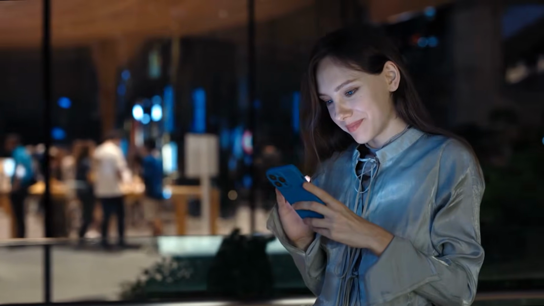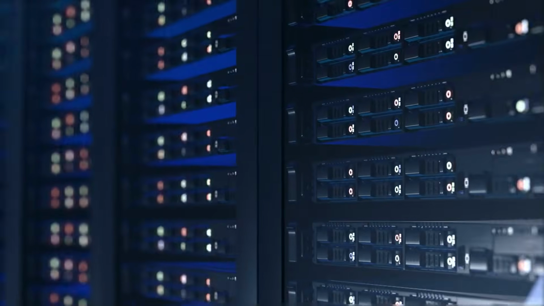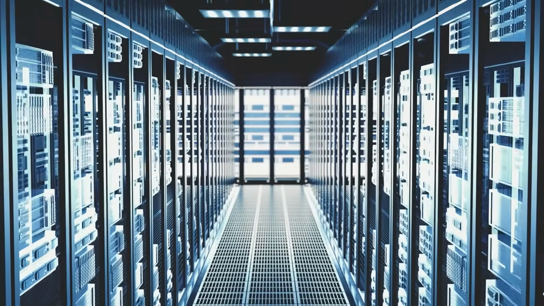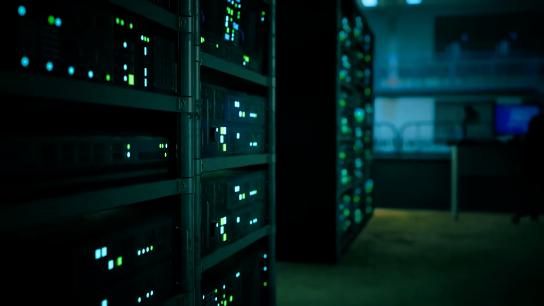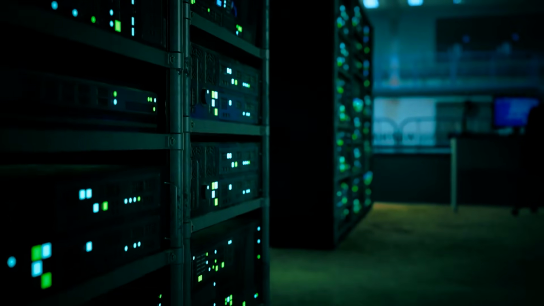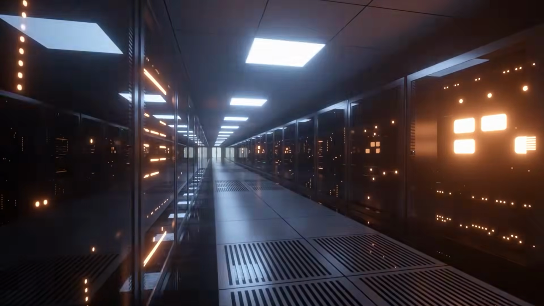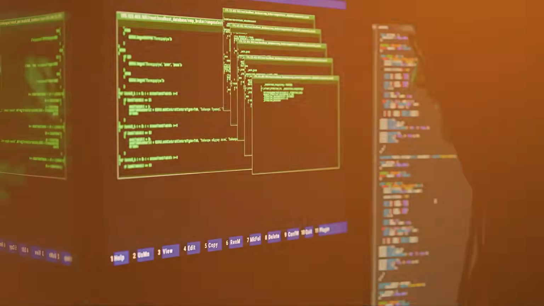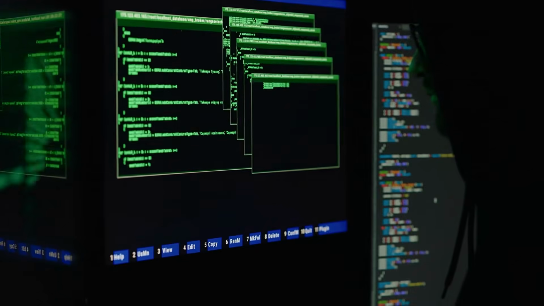This server runs the code that decides what to do, like checking whether the restaurant is open, calculating delivery fees, and verifying your payment method. Then it pulls the right data from the database and sends it back to your phone. Application servers are essential for running logic, enforcing rules, and keeping apps responsive and interactive.